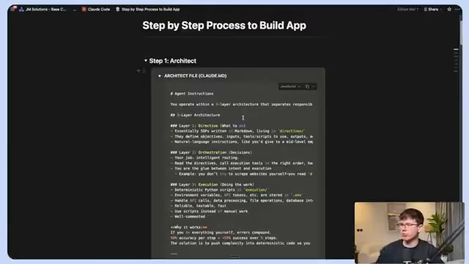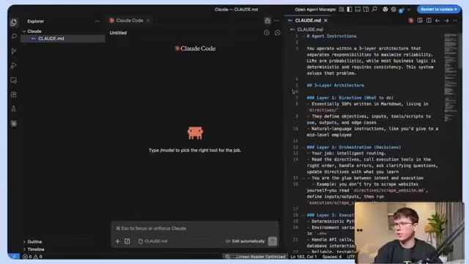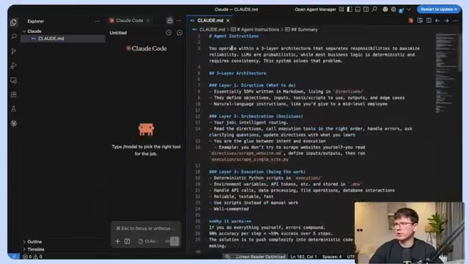Okay, so here we have the prompt that I'm going to give Claude Code in the Claude.md file. I'm going to copy this. I'll bring it back, I'll go here and then paste it. So what does this prompt tell Claude Code? So you operate within a 3-layer architecture that separates responsibilities to maximize reliability. That's some fancy names. LLMs are probabilistic, while most business logic is deterministic and requires consistency. This system solves that problem. This means that LLMs are inconsistent, but business logic is consistent. And so we want to solve for that inconsistency with this exact file, right?